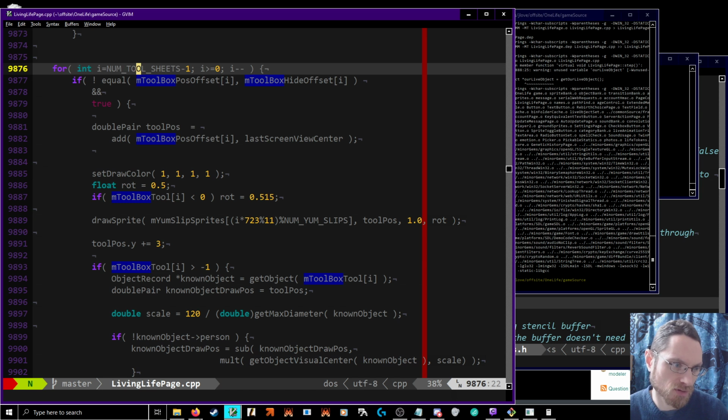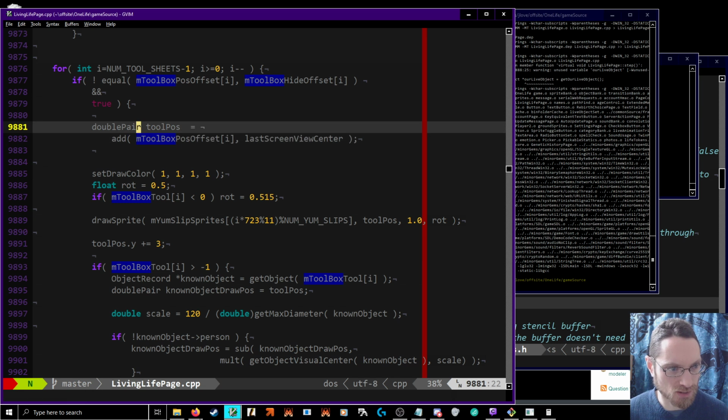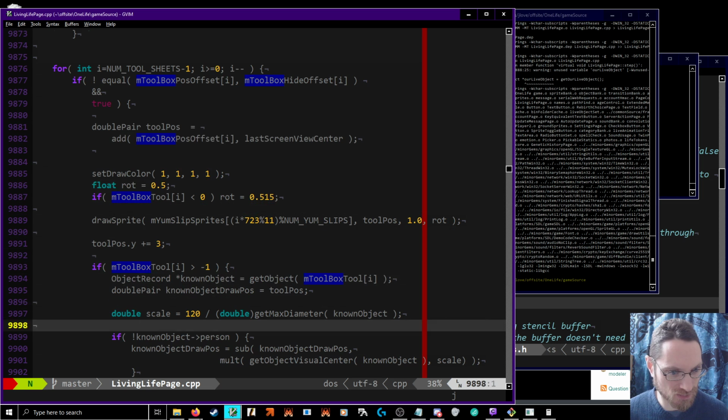Oh, interesting. We have to add back the screen view center because apparently this is drawn in world coordinates. The UI is just kind of moving around following the world. So actually, if I did this draw to be in world coordinates, then we would just pass the appropriate things in here.